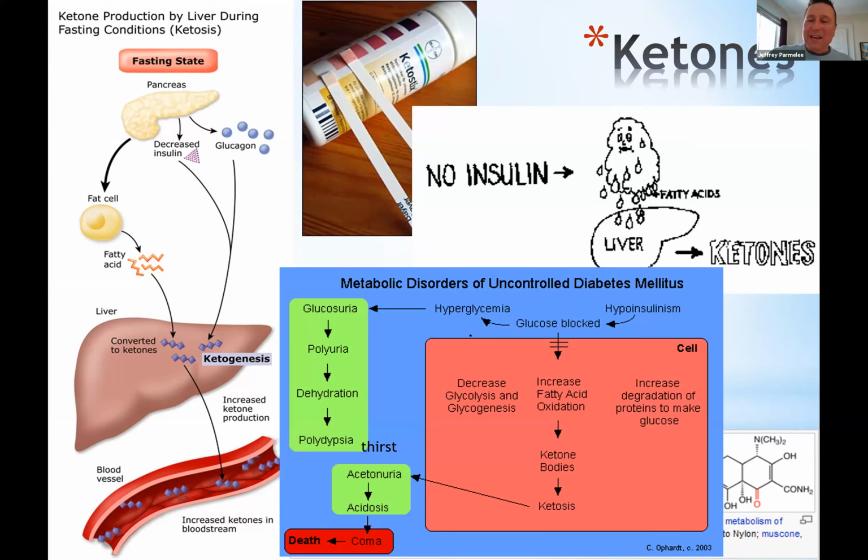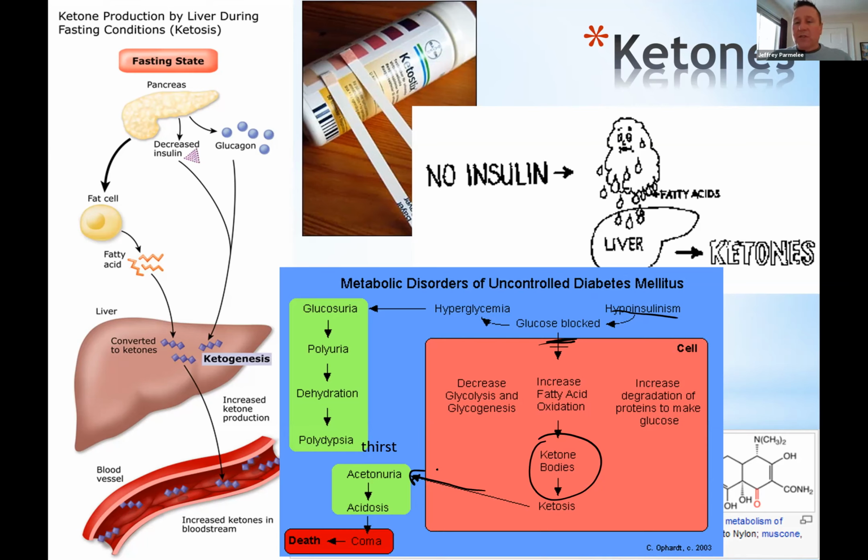And so you can see without it, hypoinsulin, not enough insulin, there's no glucose getting in the cell. So the cell's got to burn fats, fatty acids, and you're going to have ketone bodies, which are acidic, and you're going to find that in your urine. You become acidotic, like coma, death. All right. So if you're out of control, not burning carbs or burning fats, your ketone bodies are going to rise and you go into a coma.